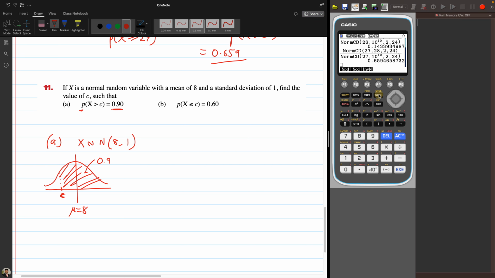I mean, you can go to menu, statistics, and use solve n also. We'll check whether solve n is coming in. But the easiest thing to do is inverse normal, fill up the form. Now tail: right tail, because the right tail is getting shaded. Area is your probability. Remember, area under the curve is the probability. 0.9. Standard deviation is 1. Mean is 8.